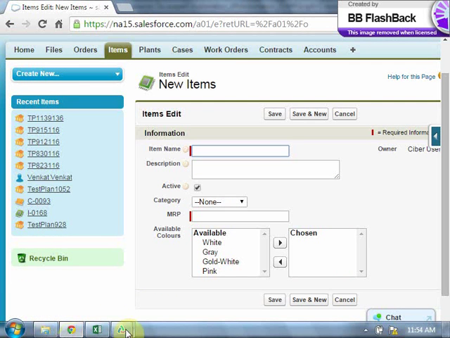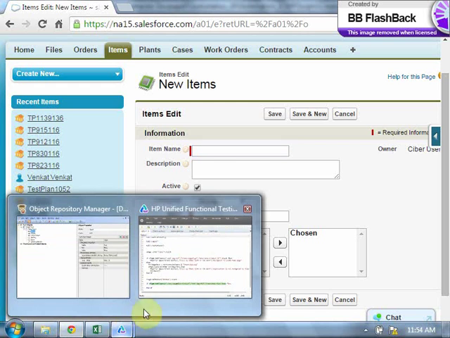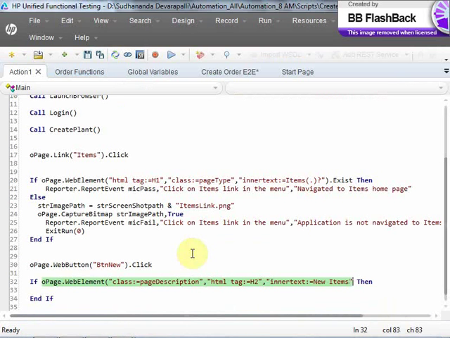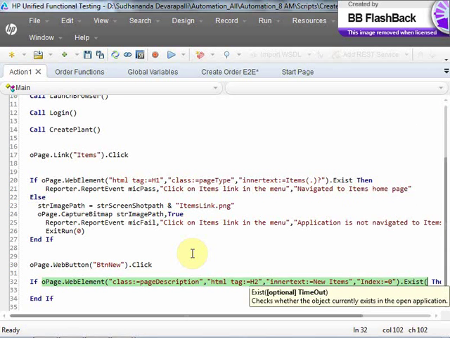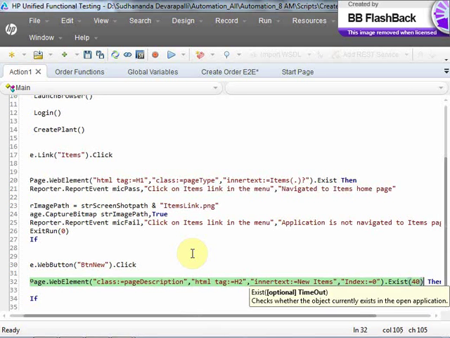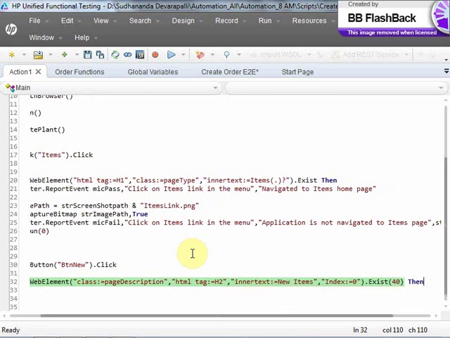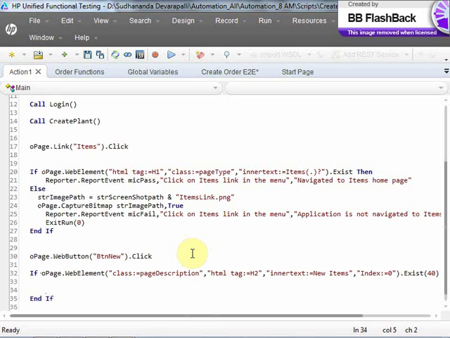New items it is. Then I'm using Notice.Exist of maybe 40. Whenever I'm doing navigation, I'm using it like this. Then what you need to do is Report.Event make pass.